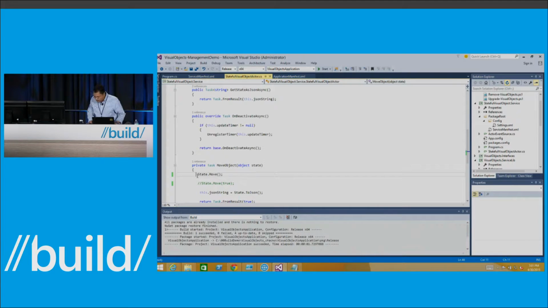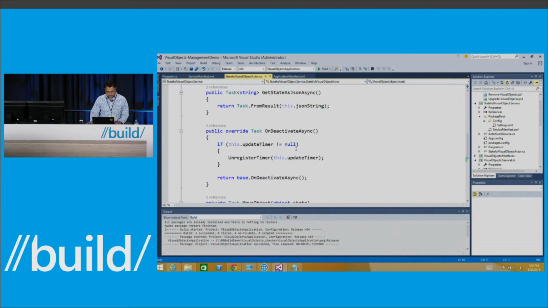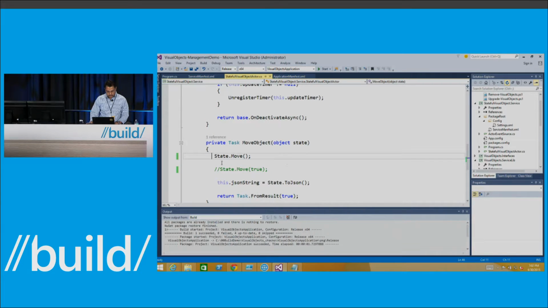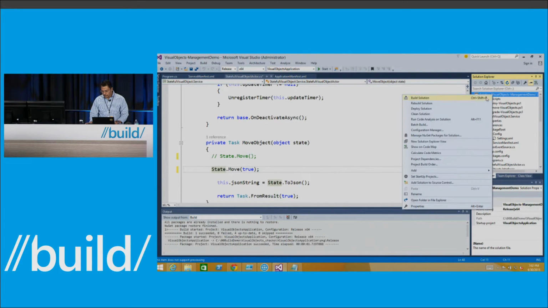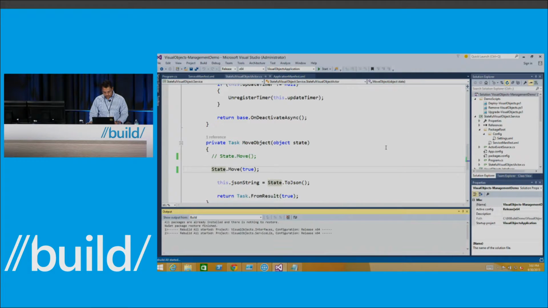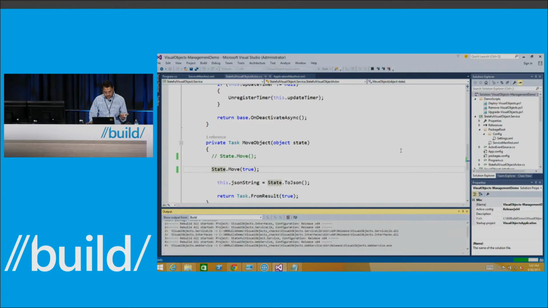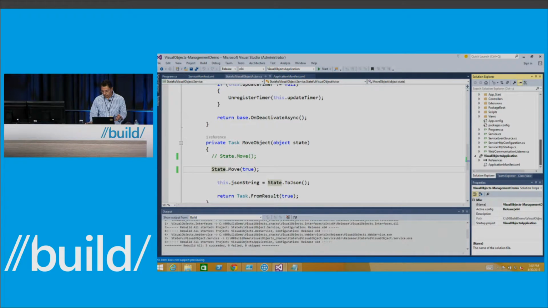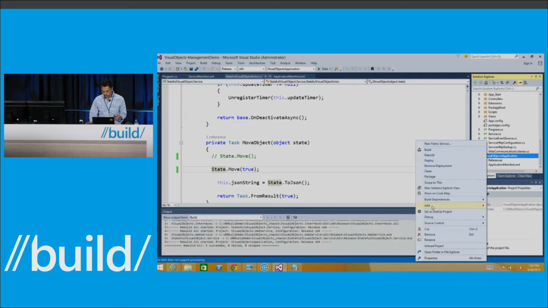I don't know whether you guys can see there. Maybe I can just increase it a little bit. So I'll just make the movement to be true. All it does is make the pyramids rotate. That's all it does. So I'm going to use Visual Studio to compile it, and then package. Where is package? Package.